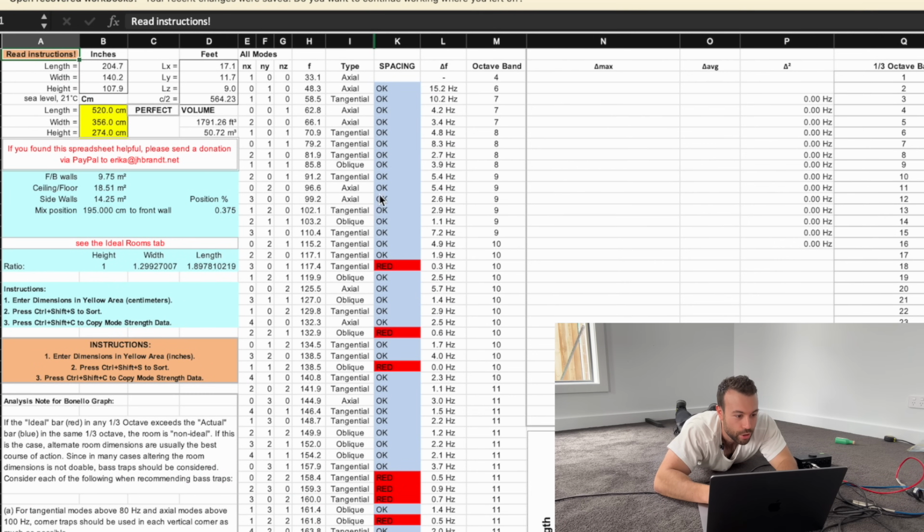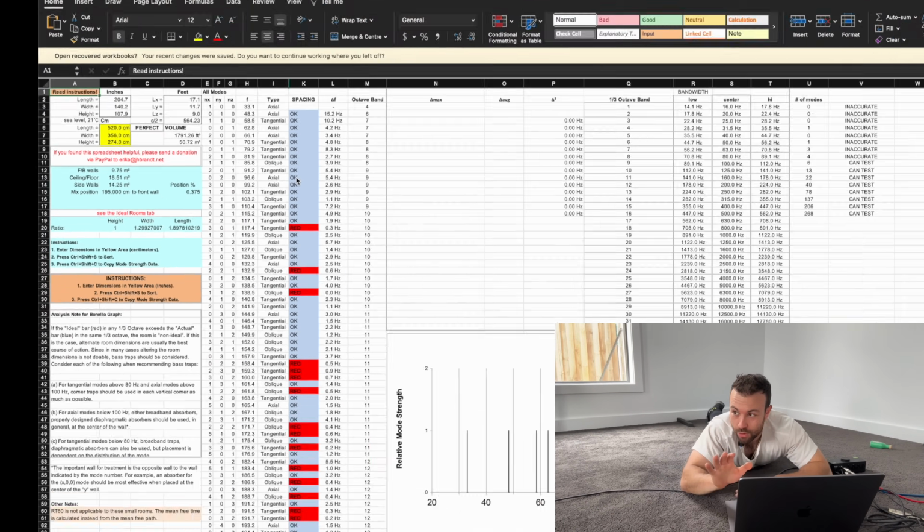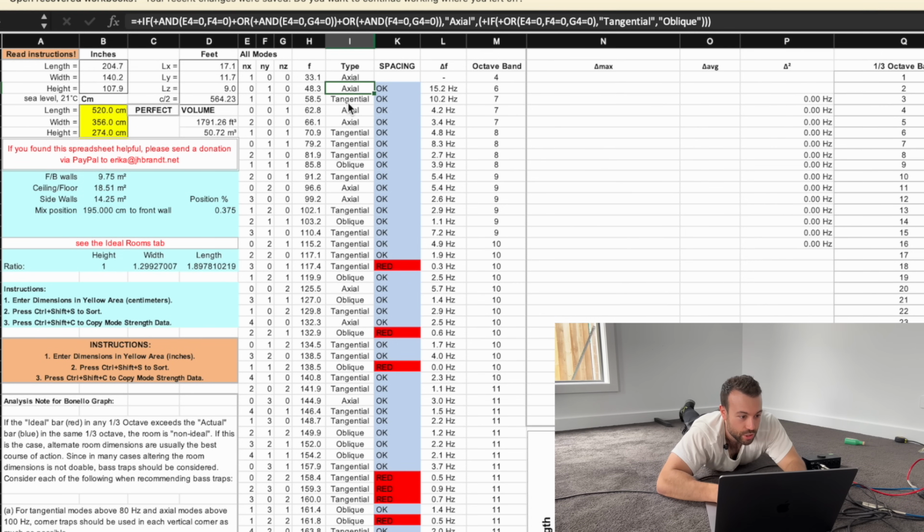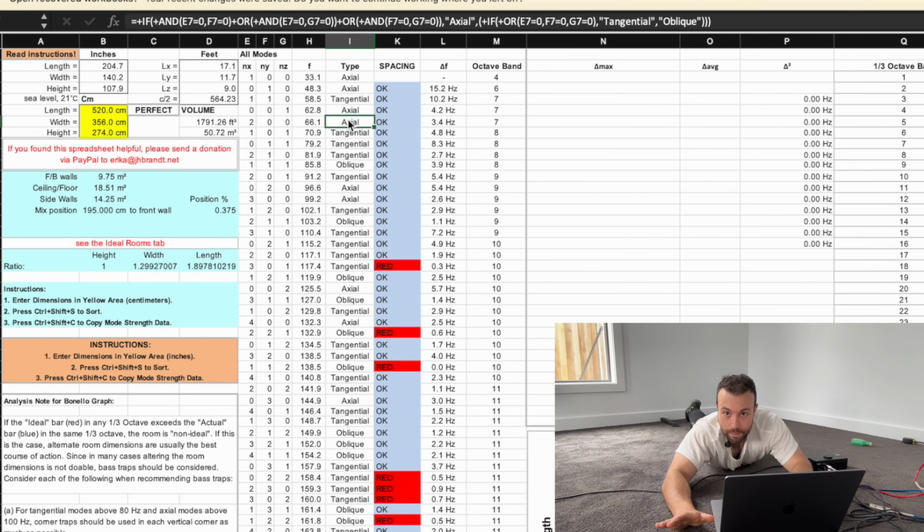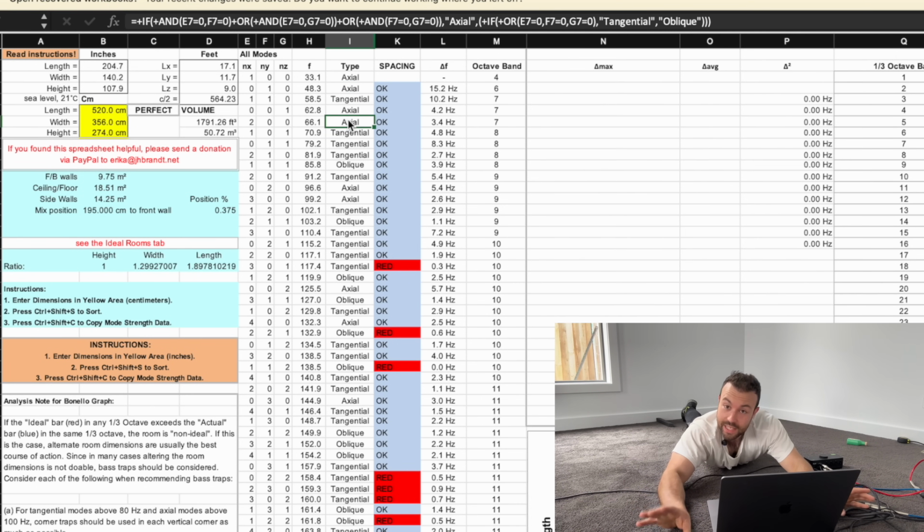Okay, these are the room modes on paper. When I set up this room, 5.2 meters long, 3.56 wide, 2.74 high, I did that because the room modes had the most even spacing below 100 hertz. So there's no coincidental room modes in those really low sub frequencies that were going to cause me issues. Now, today we're going to run some tests because here's a whole theory. I need to confirm whether these axial modes on paper line up with the excited modes in this actual room.